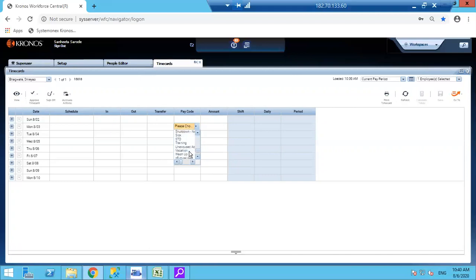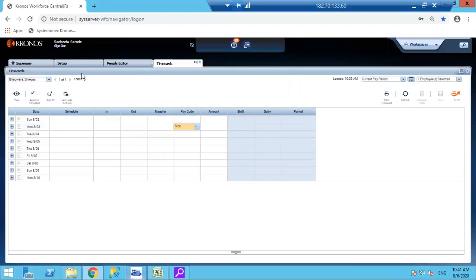So there are different pay codes created which define how the employee is going to be paid. Suppose he is on sick leave, so the pay code applied to that day will be sick. So if the sick pay code is applied on Monday, that means the employee is on leave, and leave has been assigned to this employee on Monday, 3rd of August.